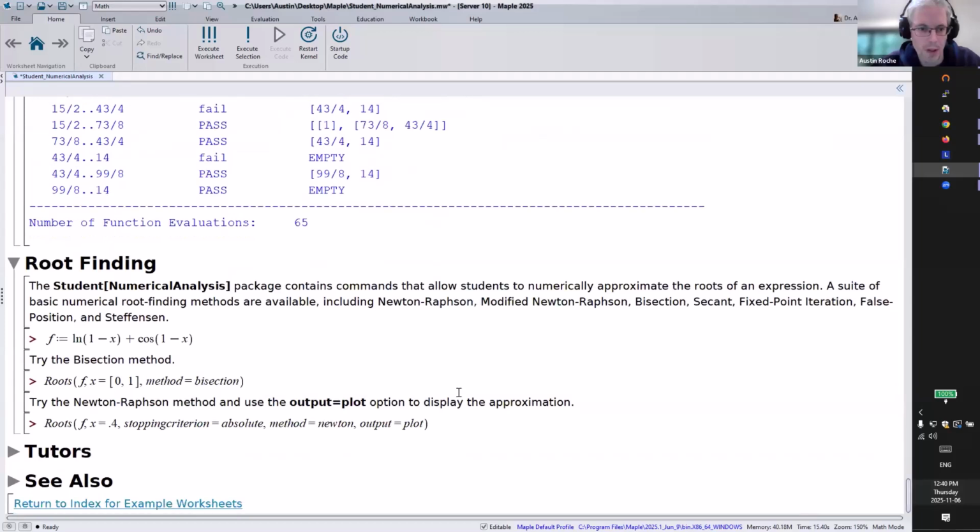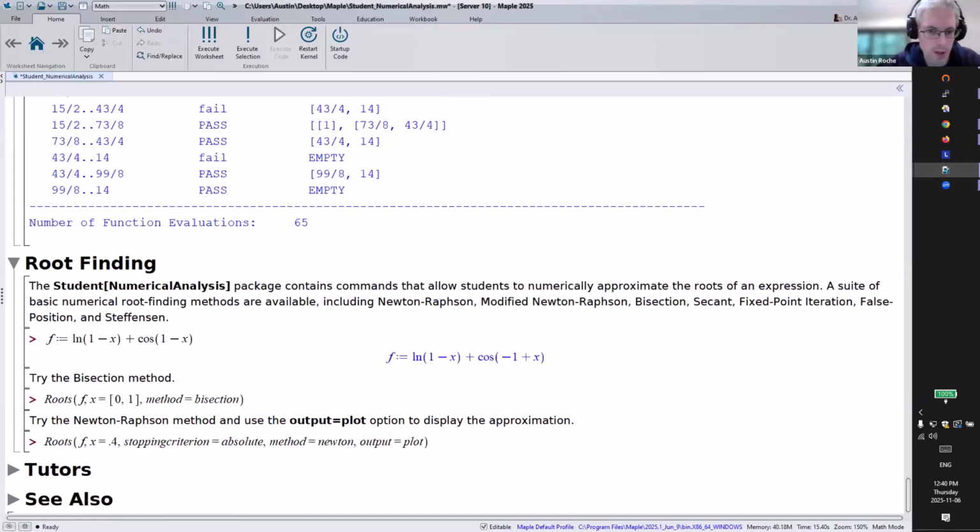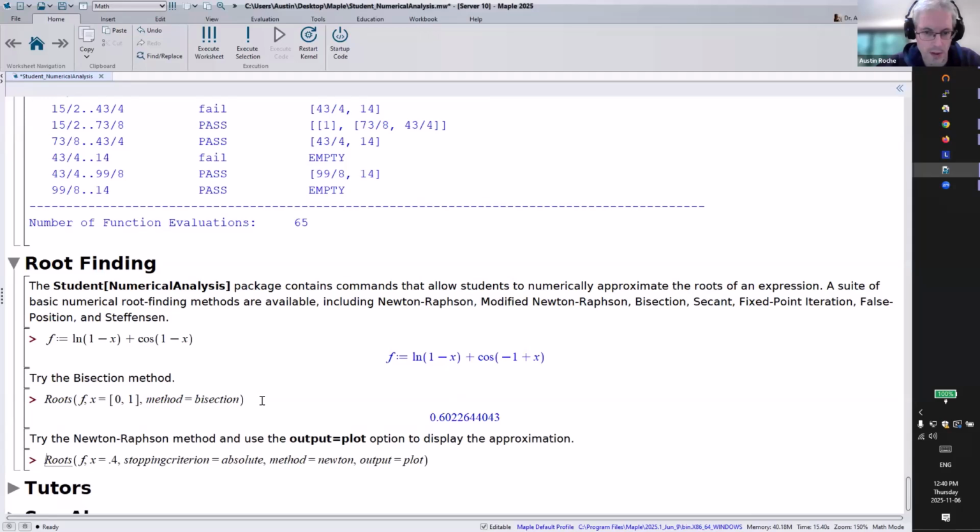And then moving on, root finding. So say you're given this function, and you want to find the roots where this function has the value 0, what's the x value? And you're looking for x between 0 and 1, it'll find this value 0.6022.